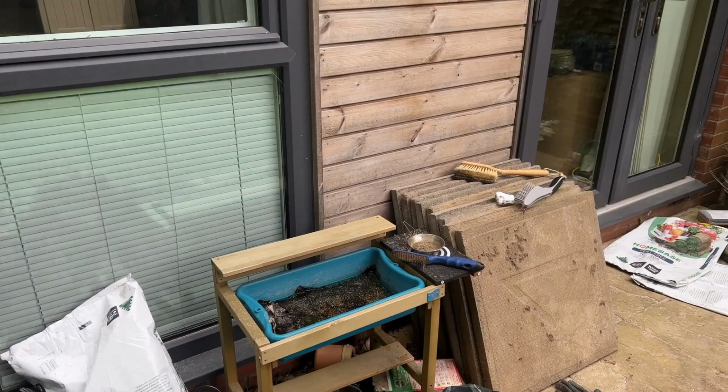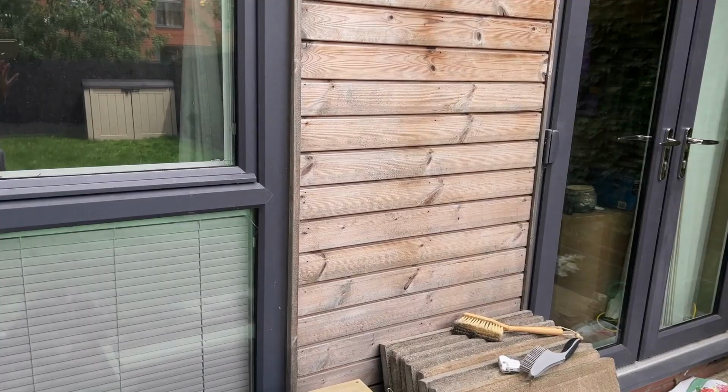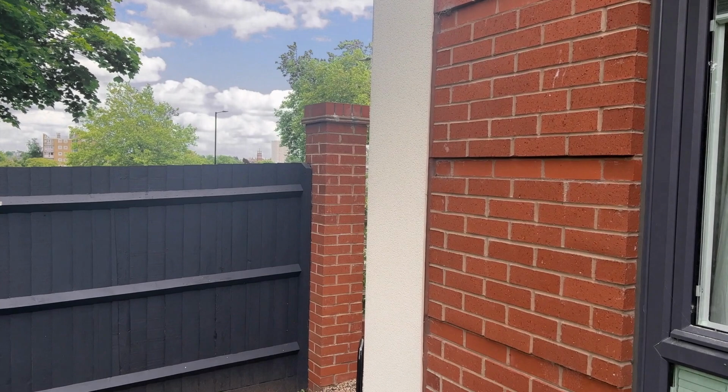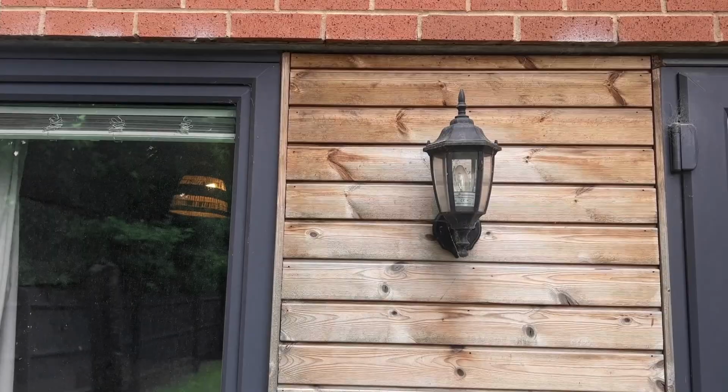So that I can get to this wooden paneled bit. It's really sun bleached, and so I thought I'd just sand it down a bit because it's quite rough and then paint it an off-white colour. Which is not completely random, because it will be a slightly different colour, but the side of our house is this off-white colour. I thought I would just neaten it up a little bit, and actually I need to clean and maybe touch up this lamp thing.